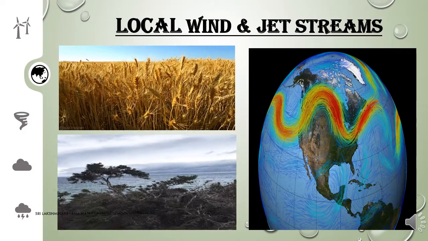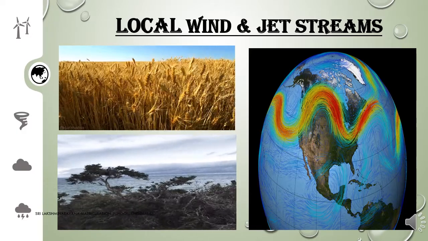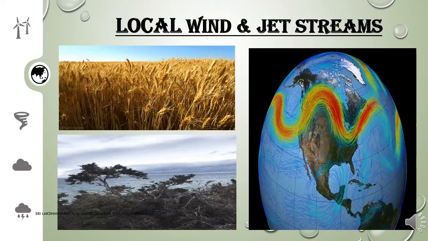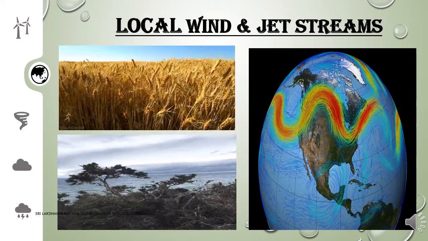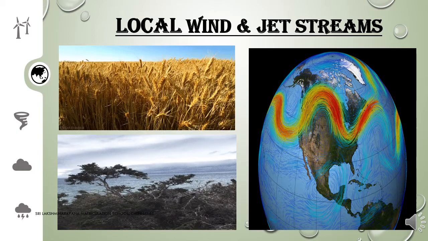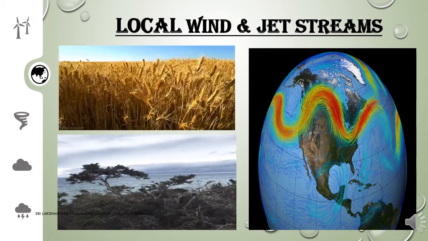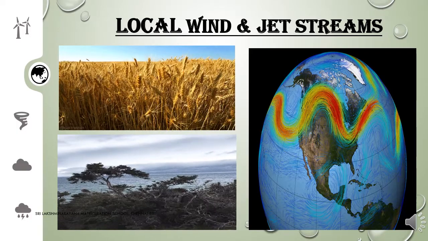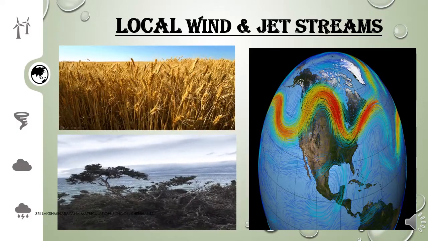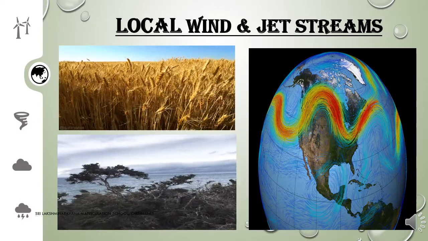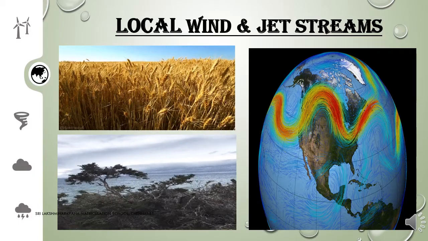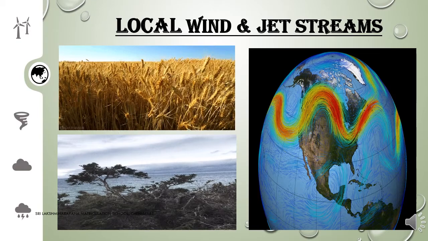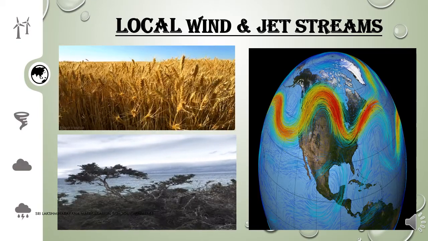Local wind affects the weather. There are two types of local winds: warm local wind and cool local wind. Warm local wind blows in northwest India, for example, Loo. Cool local wind blows in northeast India, for example, Norwesters. Next, jet streams. Air currents in the upper layer of the atmosphere are known as jet streams. Jet streams are also used to determine the arrival and departure of monsoon winds.